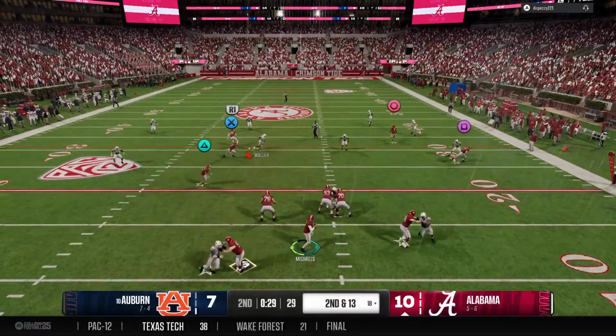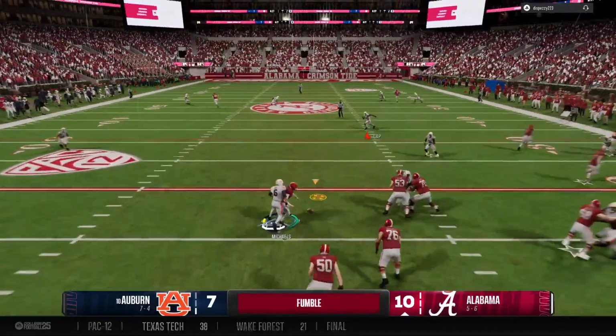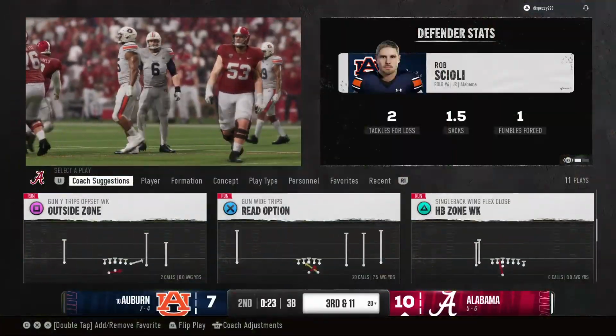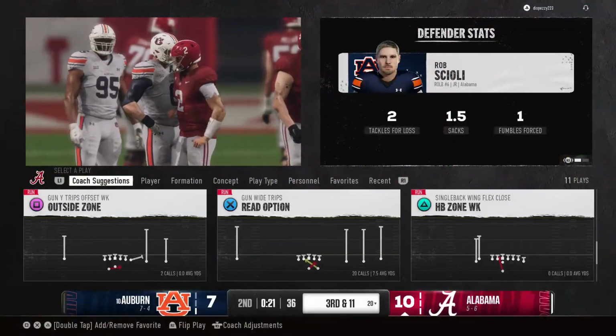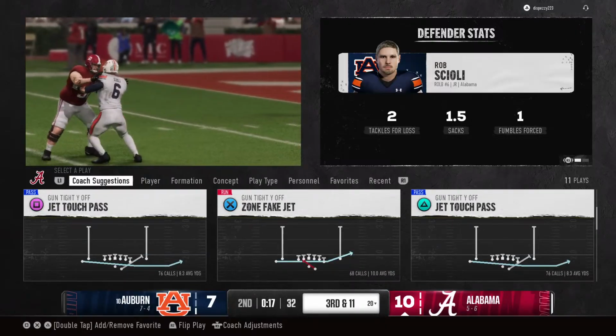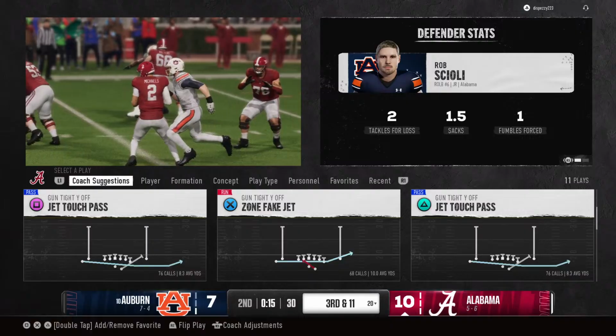On second down, he's looking downfield. They've got the play bottled up. Fumble, it's out. Quickly gets back on top of it and prevents a turnover. Well, after the quarterback put the ball on the deck, he went into damage control mode and was able to get back on top of it.